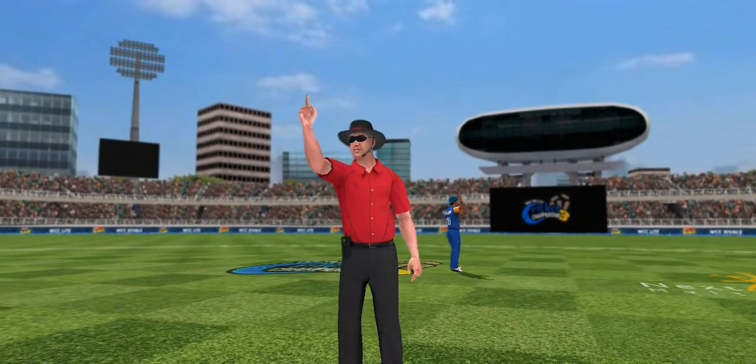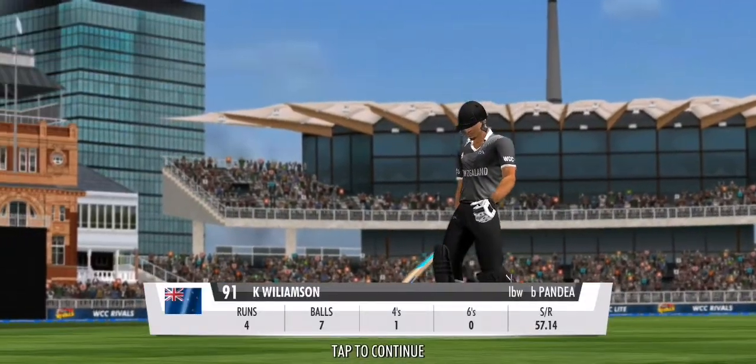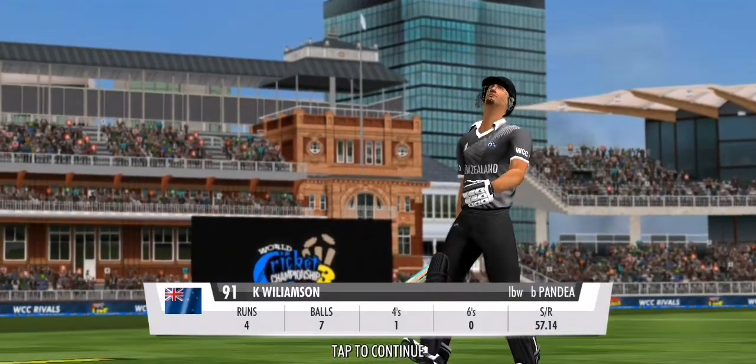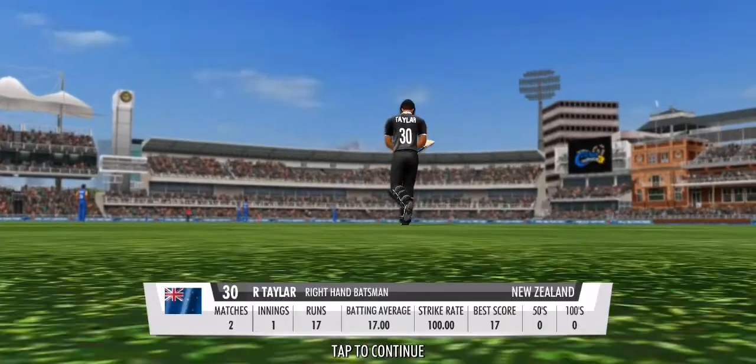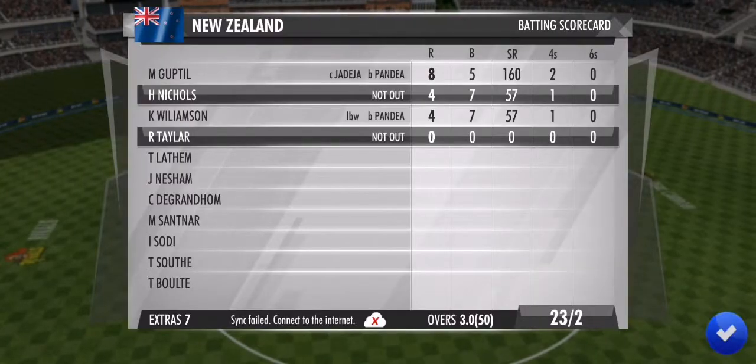Oh, he's out leg before. A great delivery that nips back in at him, and he's gone. That was sloppy. He has gifted away his wicket. He's the new man in. He should stick to the team plan and just anchor the innings down.